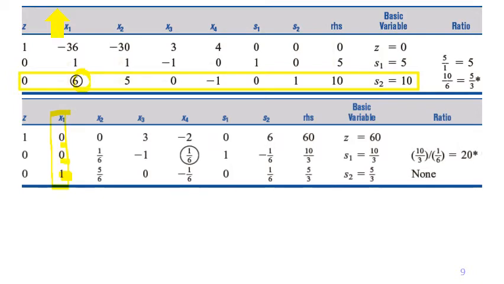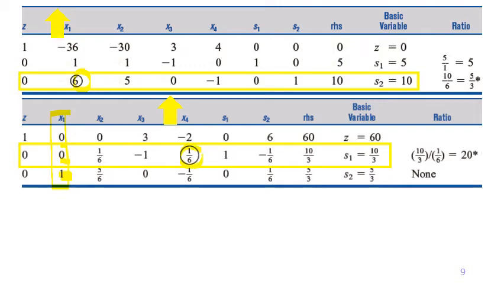So you perform row operations and then you get the new BFS here, the second table, the second BFS, and then you check again for the maximization problem. This is still not optimal, such that you can say x4 should become the entering variable, and then the leaving variable is S1. The pivot position is here.